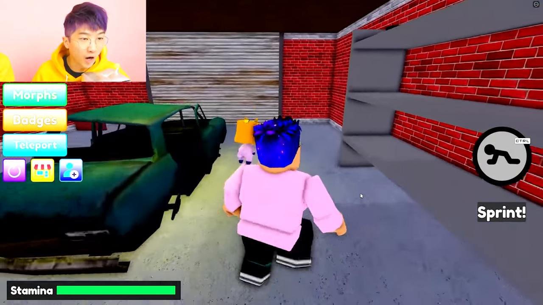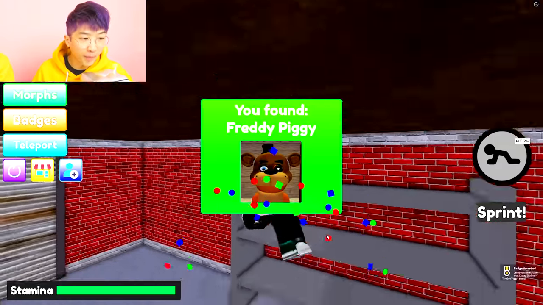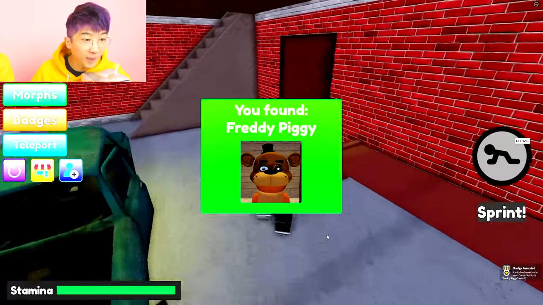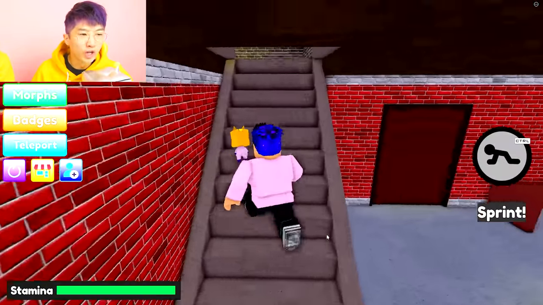Oh, down here in the basement with the car. There's gotta be something. There's a hat up there. How do I get up there though? I can get up there. Freddy Piggy! Cool! We got Freddy Piggy. That one's lit. Wow. Nothing in here, guys. All right, now all we gotta do is go upstairs.